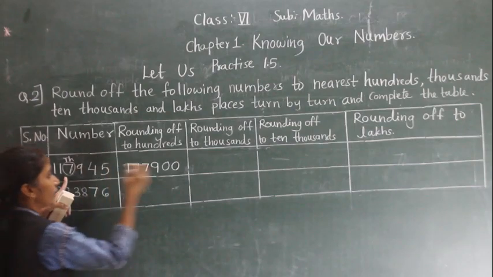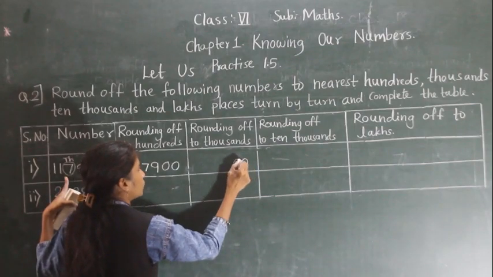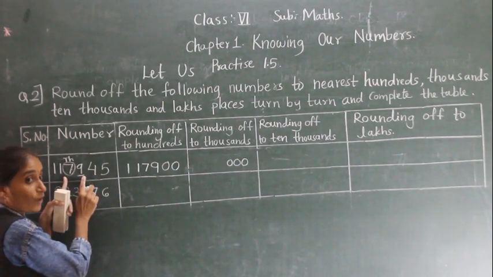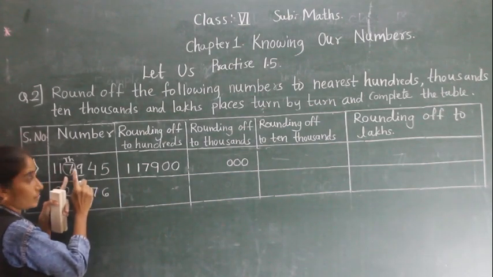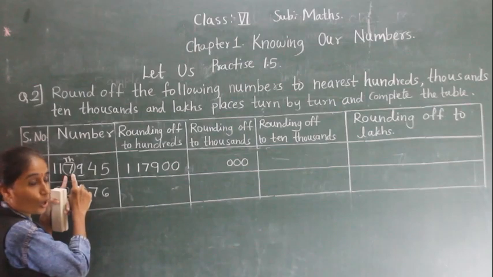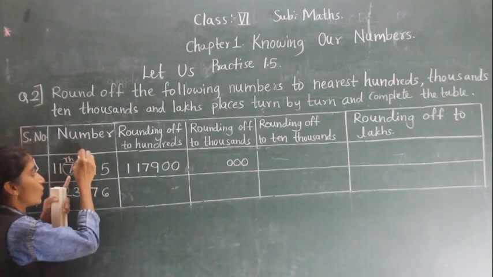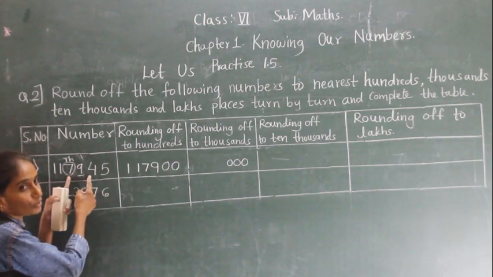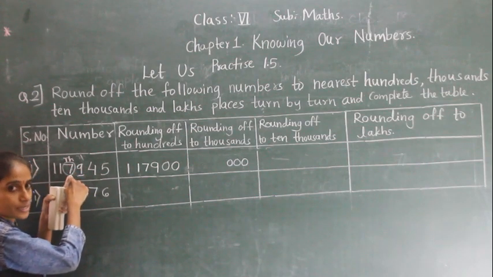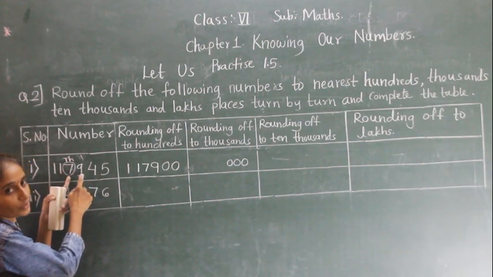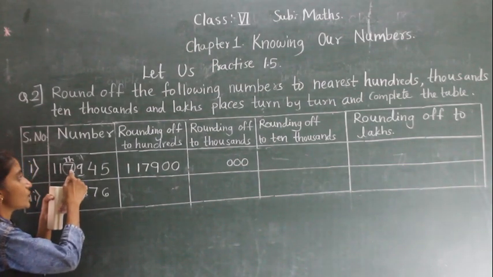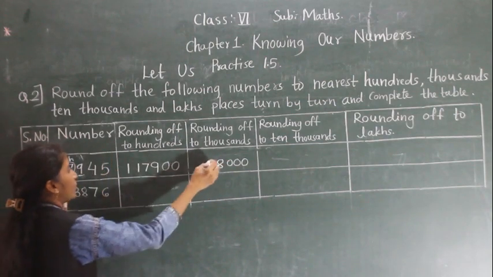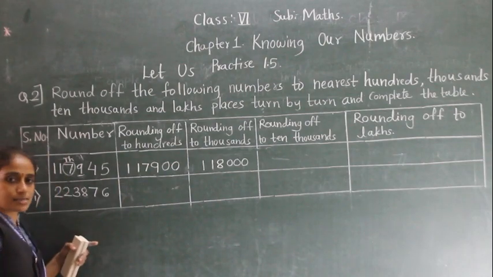This digit. Okay. 1, 2, 3. So these zeros. And then check the digit. Which digit are we going to round off? Thousands place. So we have to check the digit from the hundreds place. If it is 5 or more than 5, then add 1 to this digit. Here it is 9, so it is more than 5. So add 1 to this. So 7 plus 1, 8. So which digit will come at the thousands place? 8. And the remaining digits stay as they are.